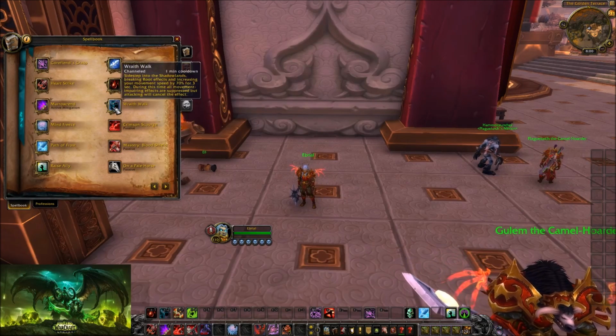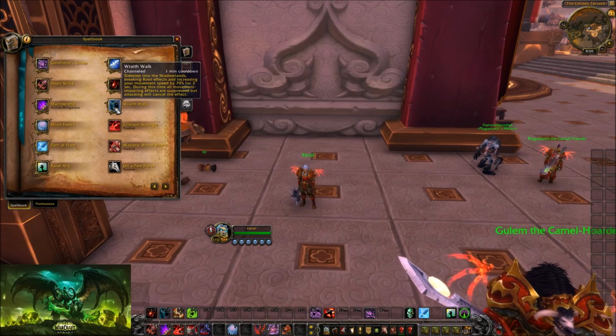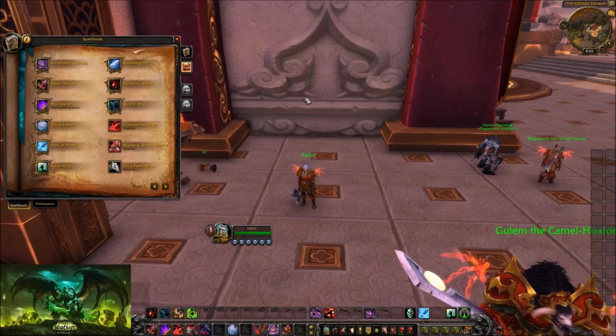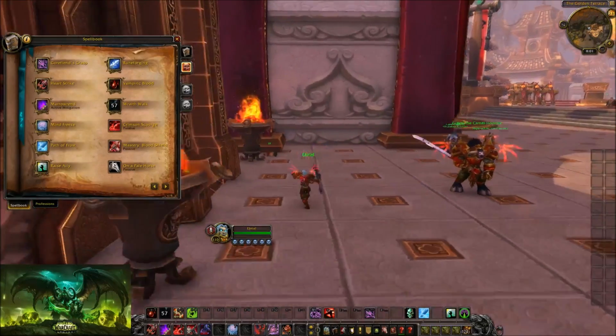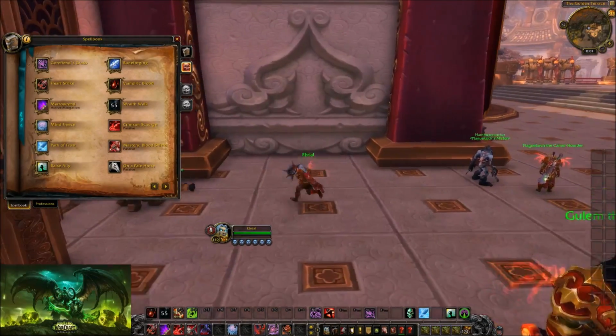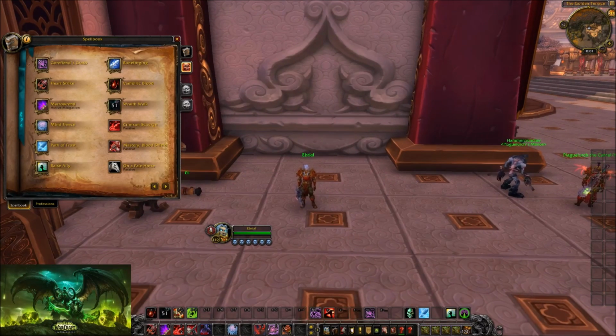You have Wraithwalk, which is your movement speed ability. It's on a 1-minute cooldown. You get a 30% movement speed. You basically shrug off all roots and movement impairing effects. It has a pretty cool animation. If you ever play Heroes of the Storm, it's like Leoric's Wraithwalk. And then you can hit out of it to stop the channel. It's pretty cool. I mean, it's something DKs have needed for a long time.